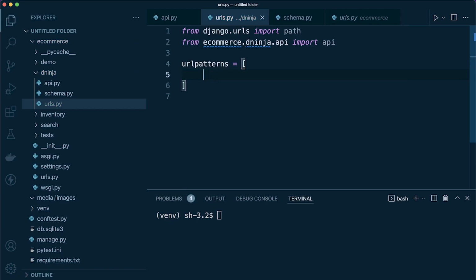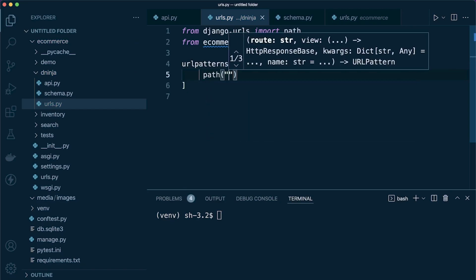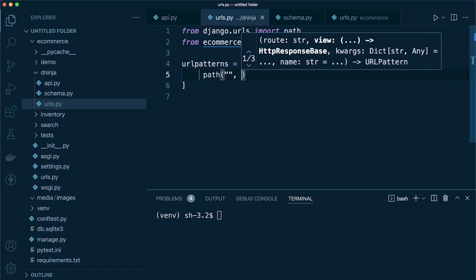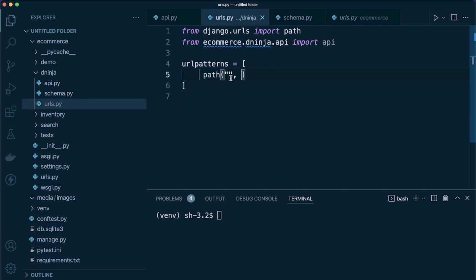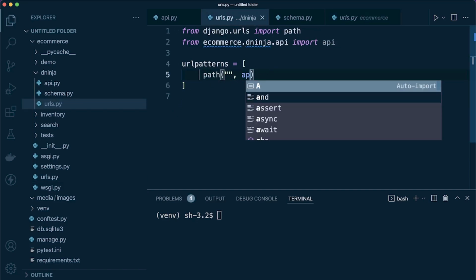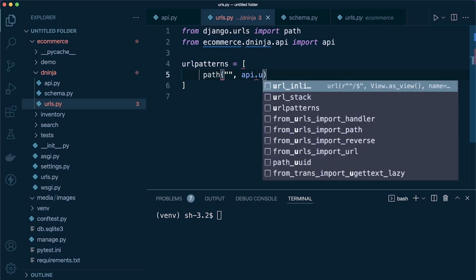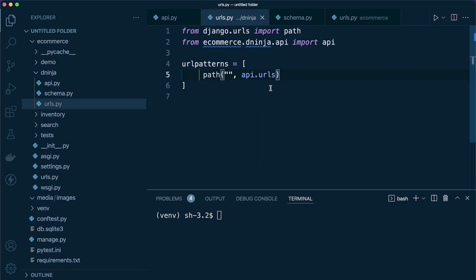And then we'll say urlpatterns equals path, and then it's going to be blank. So basically to access any of the Django Ninja paths, it's just going to be utilizing the default Ninja here, and then whatever we place here. So this can be like the home, if you like. So API.urls. Okay, so that makes sense in a minute. So we've set up that. So that just is a way of extending the URLs from the main URLs file. So we can add some more URLs, and Django Ninja is going to set this all up for us automatically. It's a beautiful program in that respect.